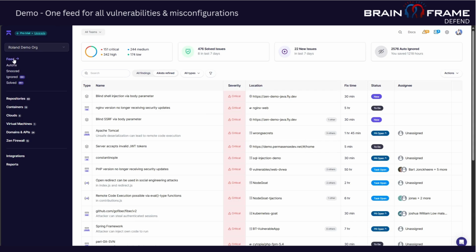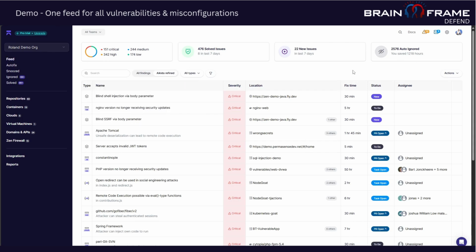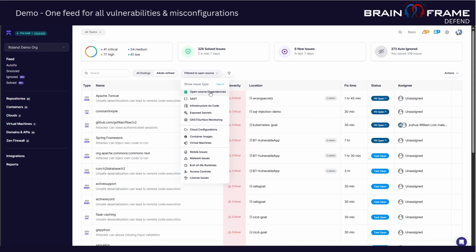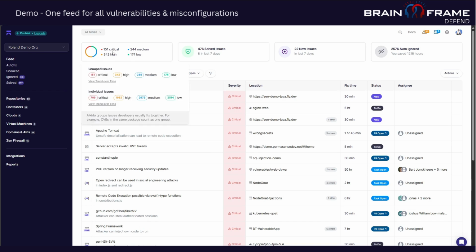And that ends us with the feed overview, where from the whole coverage and all the vulnerabilities that have been found, it will completely show you the priority, including how much time is estimated to work on it, who you assign to it, for example, through Jira, and what kind of vulnerability it is, with quick filtering. If I only want open source vulnerabilities, I can quickly do this. Super intuitive and focused.